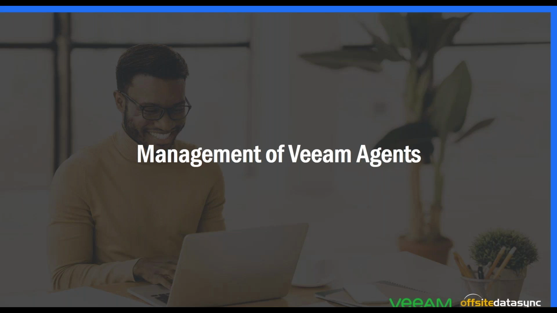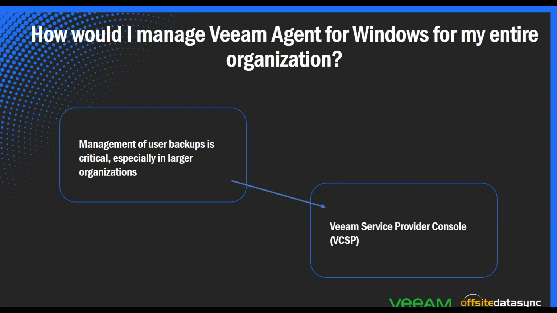And I mentioned it before, but we have this wonderful thing called the Veeam Service Provider Console. What this does is it's actually a console that Veeam Cloud Connect service providers will deploy in their environment. So let's say you're a customer and you want to have 10 of your remote workers back up their machines directly to a cloud service provider like OffsiteDataSync. You can actually work with OffsiteDataSync and develop the agent deployment script, or there's ways that you can do it internally as well, but we're talking about work from home. So typically what you would do is create the agent deployment and distribute it to your users.